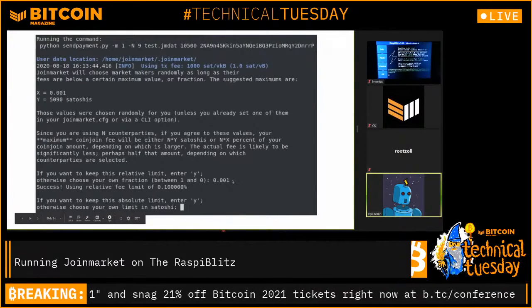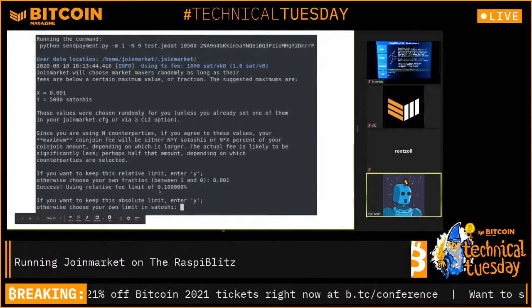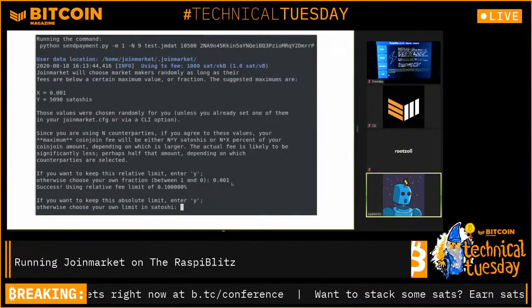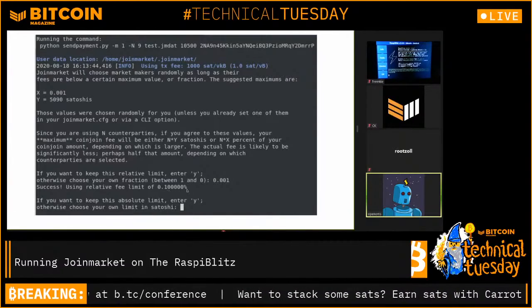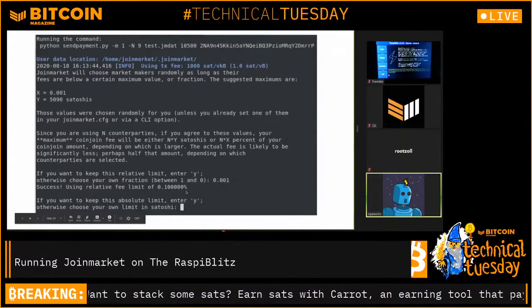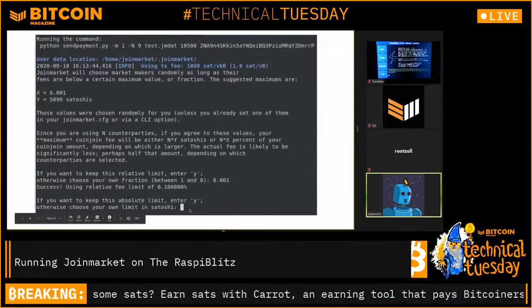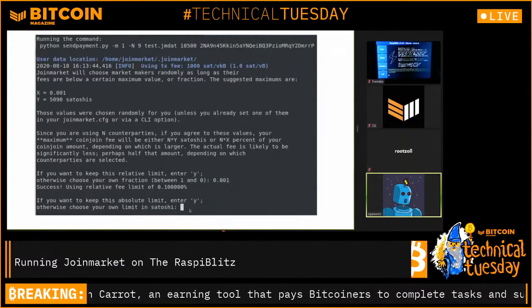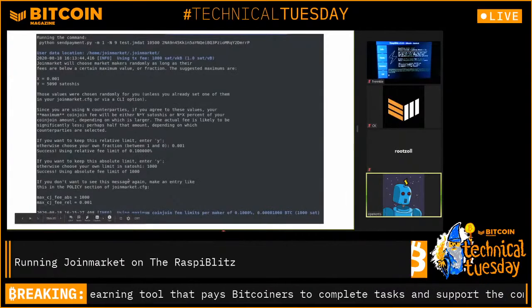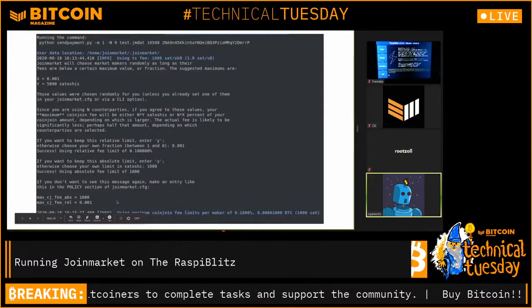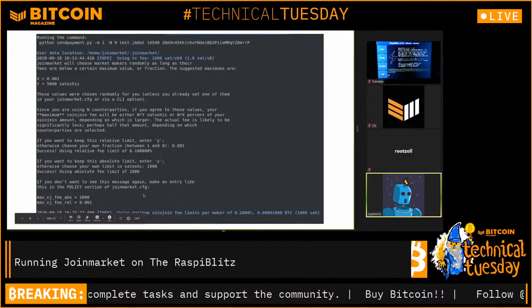before we come to the next question. So, well, this is in absolute numbers, right? So 0.001 would mean 0.1%, exactly. And then the next question is what the absolute limit would be. So how much maximum you would want to give to a maker. And I told it, well, let's stay quite stingy and go for 1,000 Satoshis per maker.